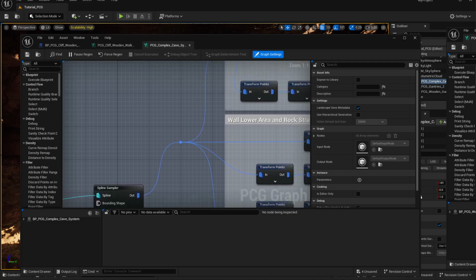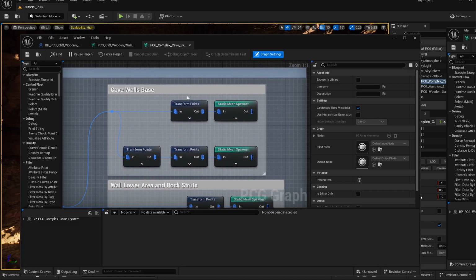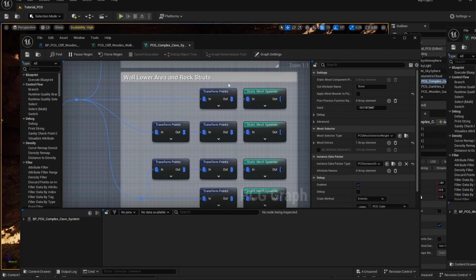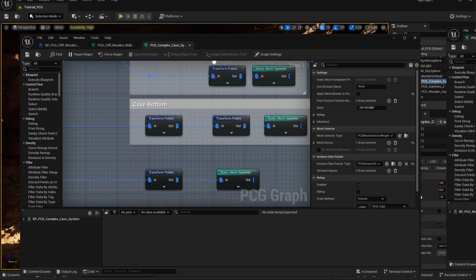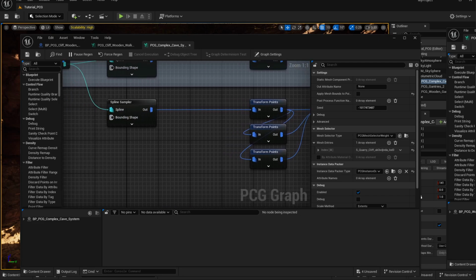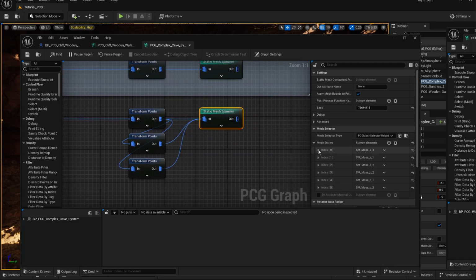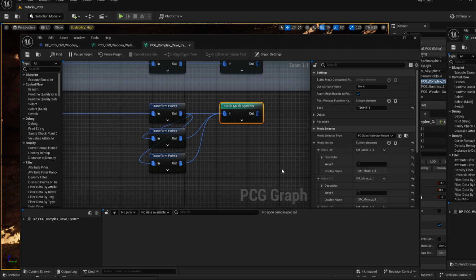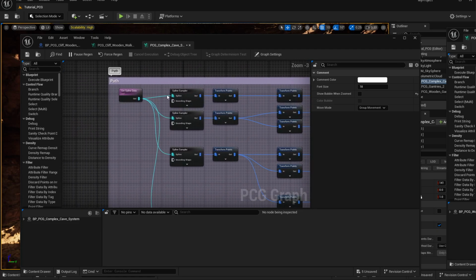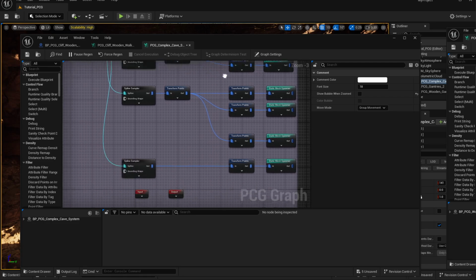So I'm sampling the spline data. I've got the basic cave walls here on each side, which is made from a mesh each. I've got the lower area of the wall and the rock struts. I've got the bottom of the cave, and then here I have some quarry cliff, and these are all Fab assets, by the way. Then over here I'm just sampling some moss. This was something I did later, so I haven't put it in a group yet. So, sample moss onto spline, and then over here this is the actual path itself, which is the wooden gantry.